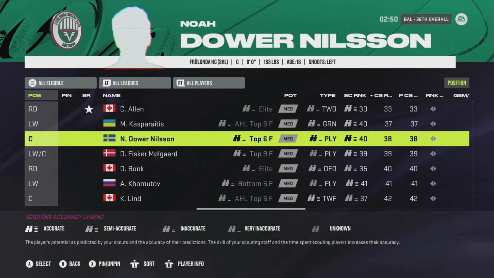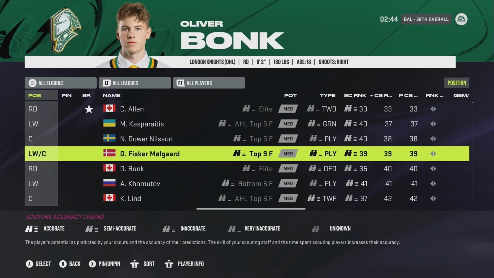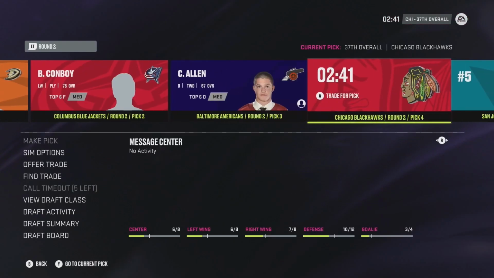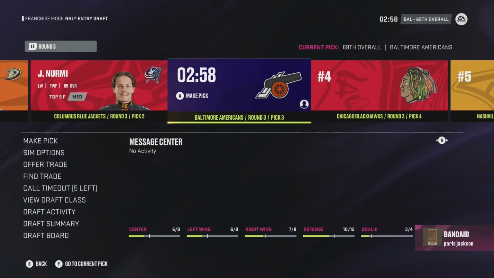Oscar Fisker Molgard. Dower Nilsson. We got a lot of double names going on here. Oliver Bonk. We'll just take Cam Allen. We don't know what it's going to be. Okay, medium top 6D, but he's already almost 70 overall, so that could be good. That could work in our favor.